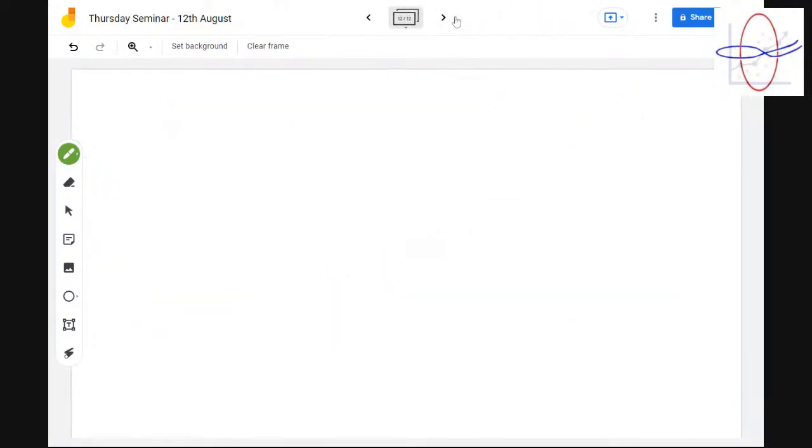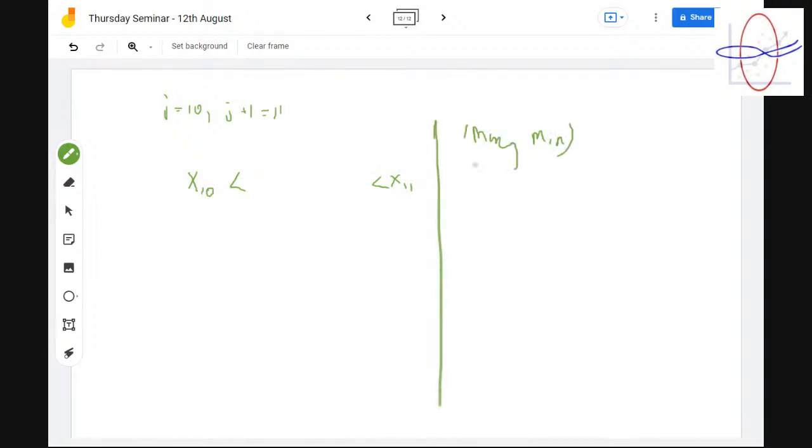Let's take an example. There will be one maximum and one minimum. Let's say j is equal to 10 and j plus 1 is equal to 11. So they are saying that x10 is the minimum and x11 is the maximum. If this happens, the maximum and minimum can be any pair since they are IID: x1 and x9, x2 and x7, x3 and x10, anything. And this is one such possibility.